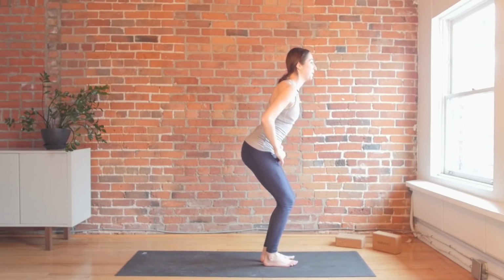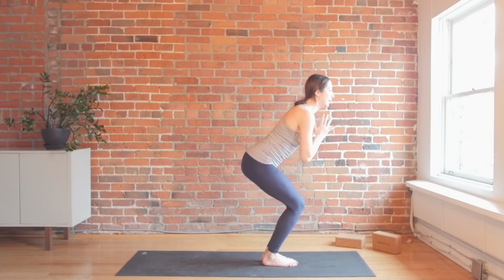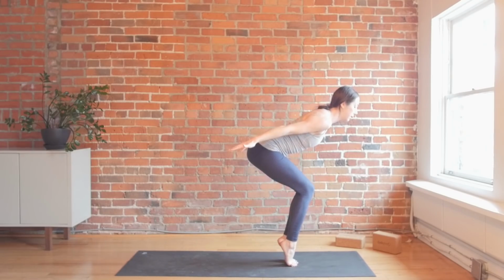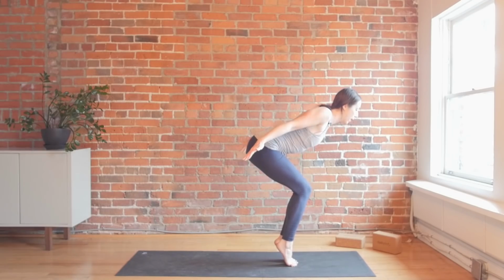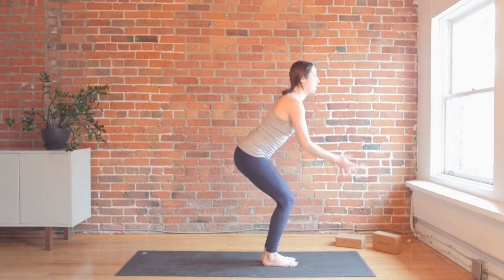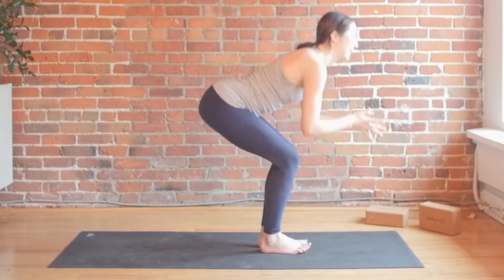So our last pose that requires some strength before we shift gears to yin. Lean forward into the balls of the feet, reach your arms back and see if you can pick up the heels from the ground. Keeping the belly off of your thighs, shoulders moving away from the floor. So you're almost squeezing your shoulders behind you. And heels come down, mountain pose. And you can go ahead and just bend your knees.